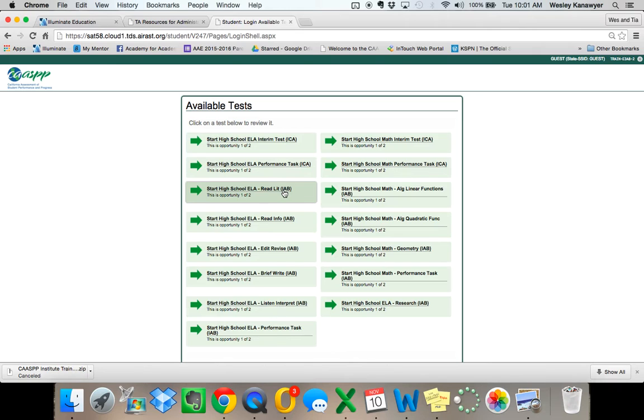On the other hand, the interim assessment blocks, or the IABs here, are specific areas in ELA. And these tests, not only do they focus on specific areas, but they are only about 15 to 18 questions long. So they are much more manageable when you go to implement them.